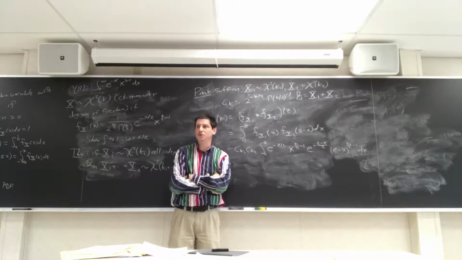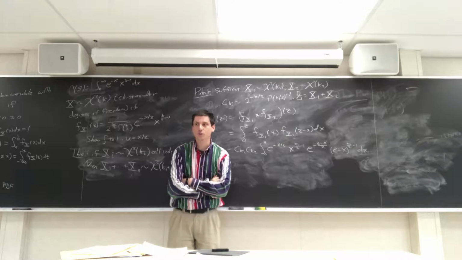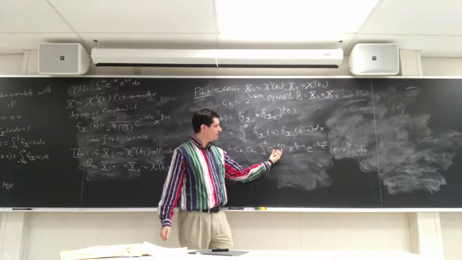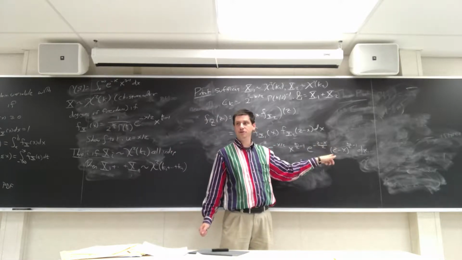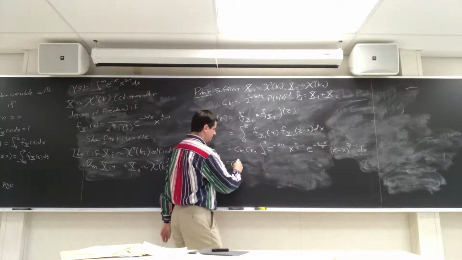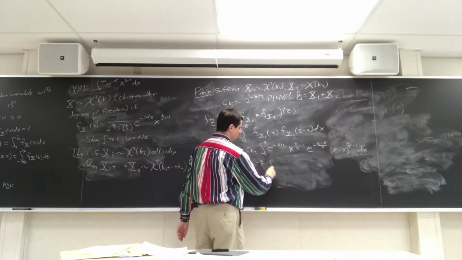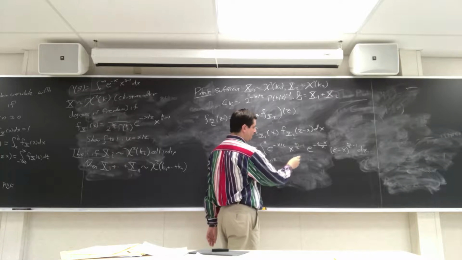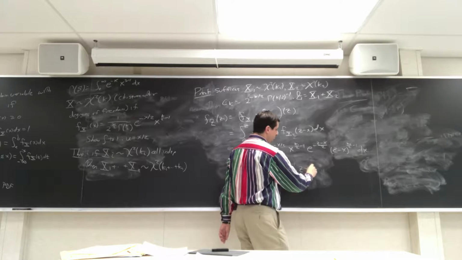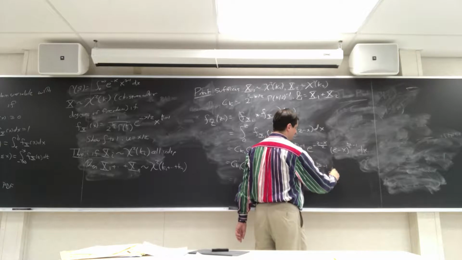Now you can see why I gave you notes for what I am going to do today. The notes basically just summarize all these calculations. So if you want, you can just watch what's going on. A lot of cancellation happens. I have e to the negative x halves, and I have a negative x over 2, so they cancel. I have an e to the negative z halves. I can pull that outside the integration, and I get c_k1, c_k2, e to the negative z over 2, integrate from 0 to z, and now I'm left with x to the k1 over 2 minus 1, z minus x to the k2 over 2 minus 1, dx.